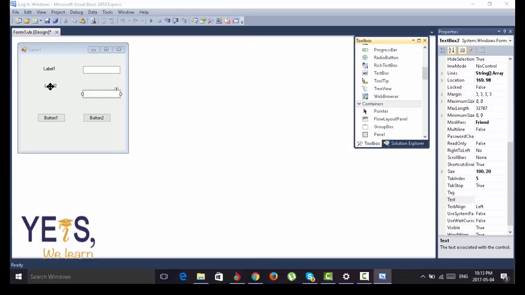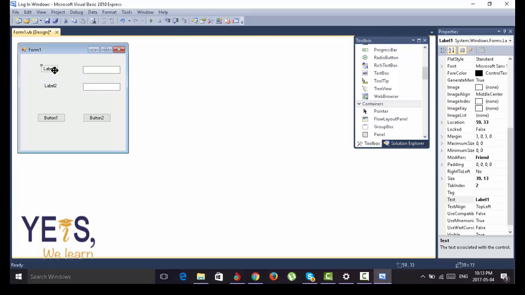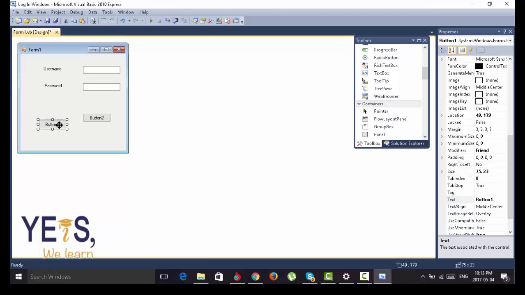Now let's just label this. For label 1, I'm gonna name it username. Label 2, I'm gonna name it password. Button 1, I'm gonna name it login.